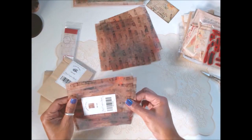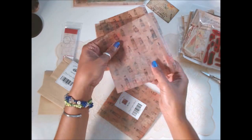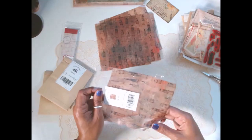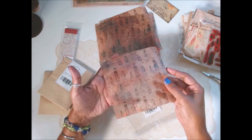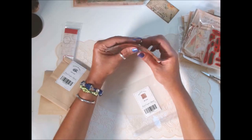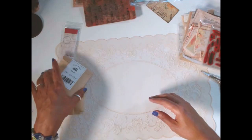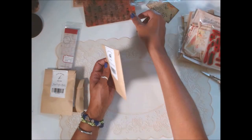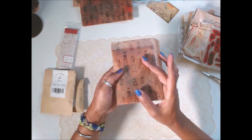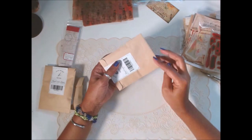So you get several of those. Look at that. I love the antiquing, vintage feel to it. The colors are just amazing as well. And I got this idea rolling through my head now as to what I'm going to be doing with this collection. But even this, you can use some of this to decoupage and cover one of these up, because look at that, isn't that beautiful?